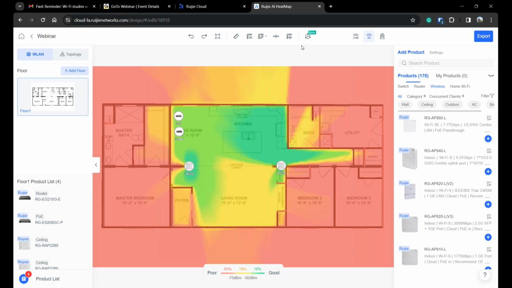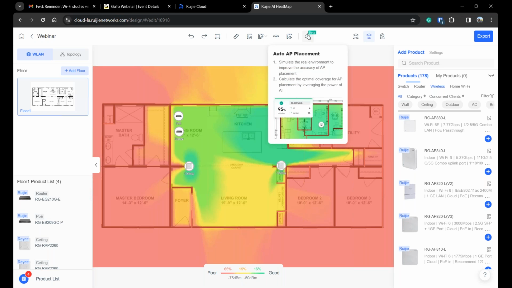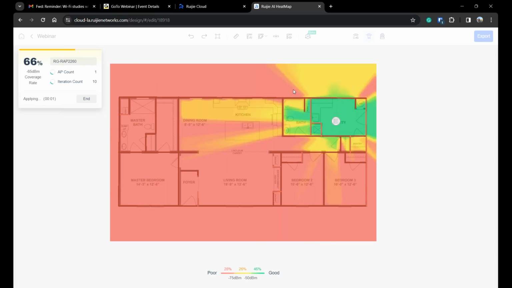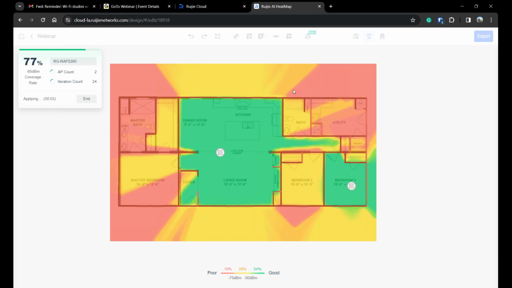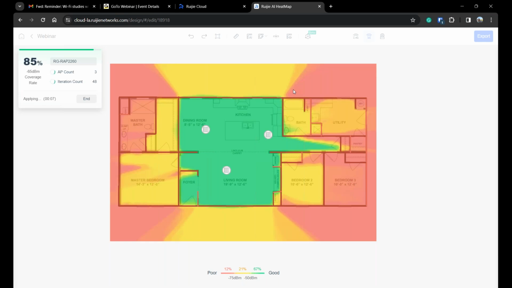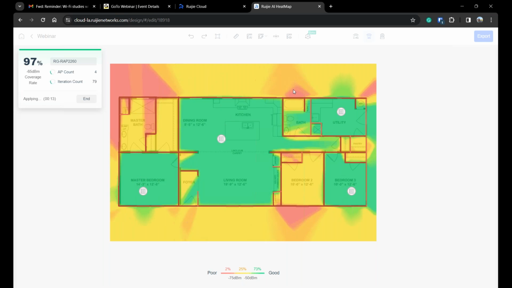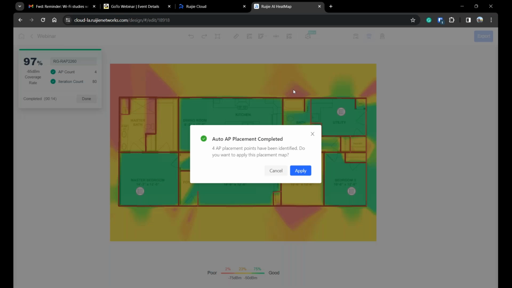we can choose the AI recommendation of the placement. So if we click here, the system automatically does a scan or recognition of the whole plan and puts the number of APs that it considers best for this plan. For example, I chose 2 for this plan, and the system showed me that I need 4.